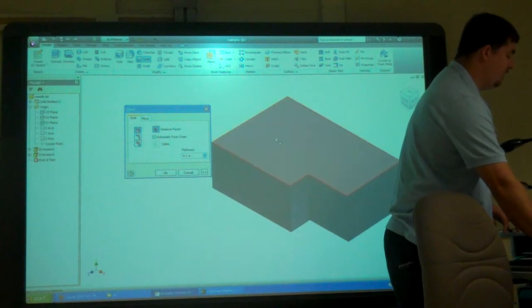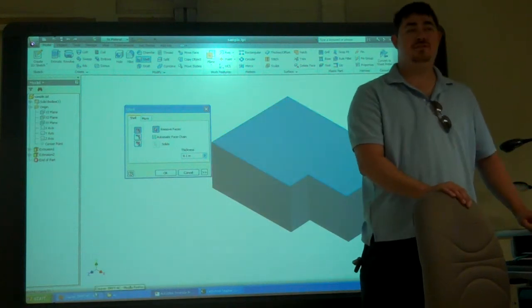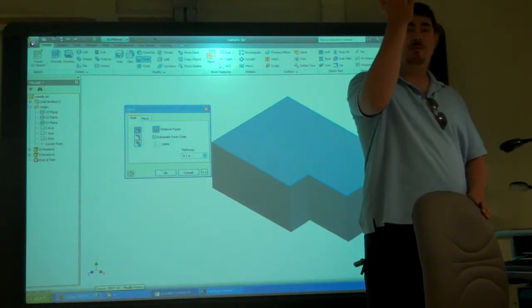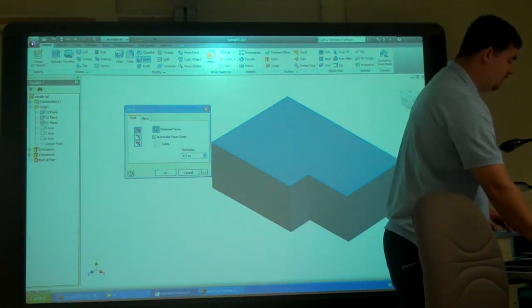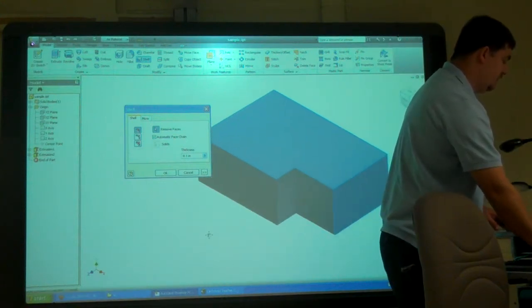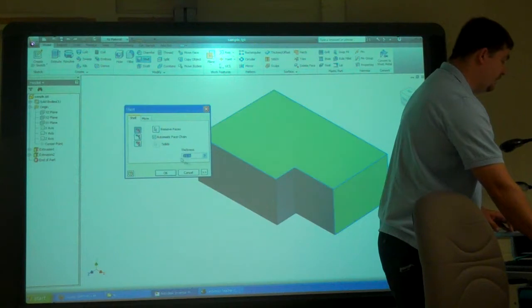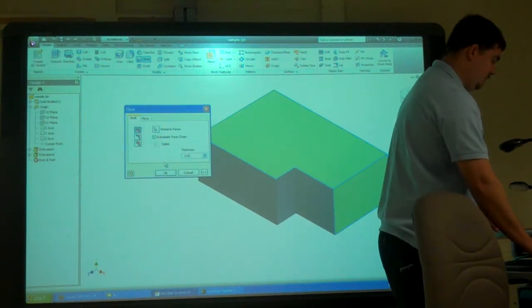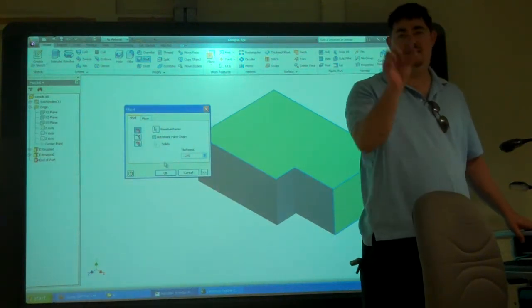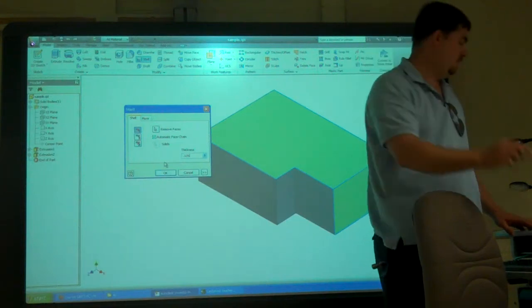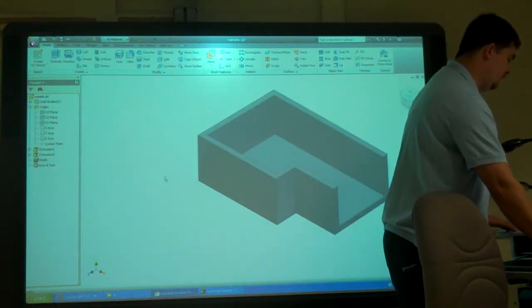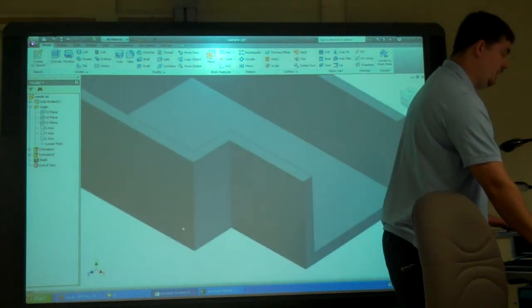So you remove a face, so in this case we'll remove that face. So that way the top will be open. And I want to remove this face too, just so you can see what it looks like. And then here we set the thickness, so I want 1/8 of an inch. That's going to be a thickness of 1/8 inch on the walls. I can say okay. You can see what I get.